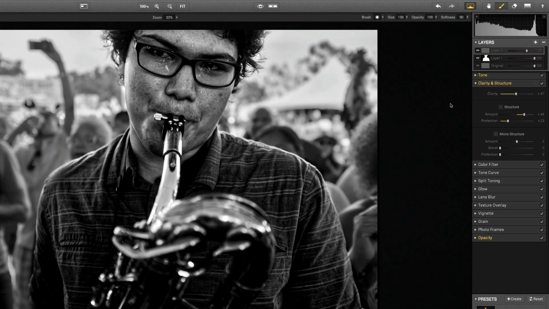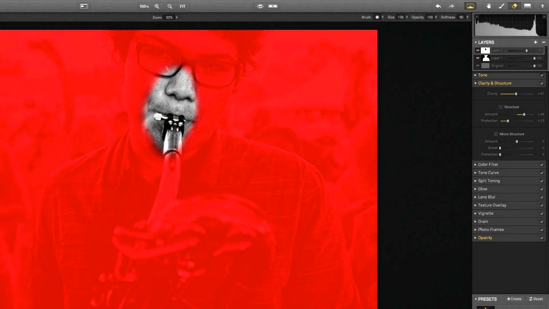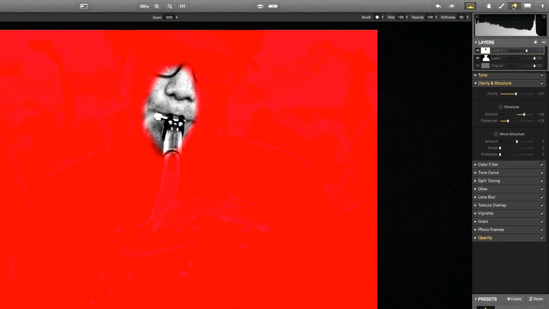Now, here I could actually do what I did before in terms of painting out the effect. I could take the eraser tool, for example, and start to erase the effect from the subject here. But that takes a lot of time. I really don't want to end up doing that.